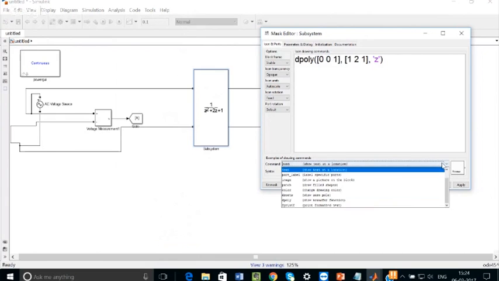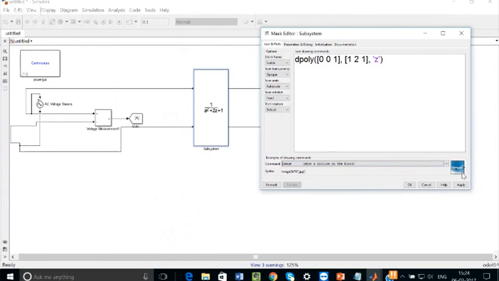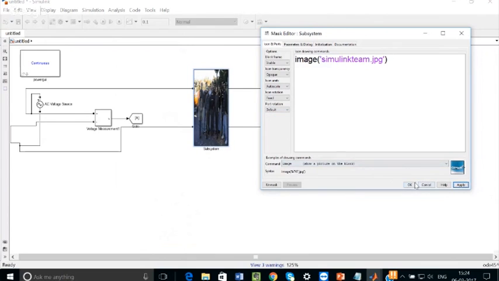So if I want an image, say I want to put an image of a rectifier. See here an aeroplane image is there. Similarly, if you want some other image to be put here, you can just write the command here. This is a b747.jpg image already available in the system. So you can just put that image also. Or here one MATLAB Simulink team image is there, so you can just apply, and the Simulink team picture will come. Whichever you want, you can just go and apply. You have to just search in your system where this picture is.